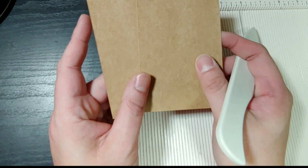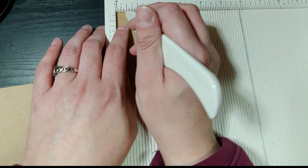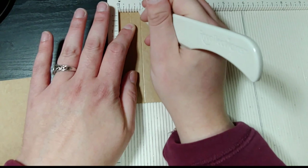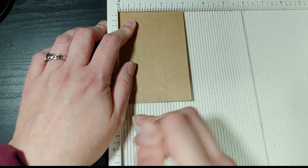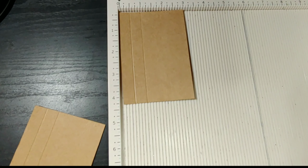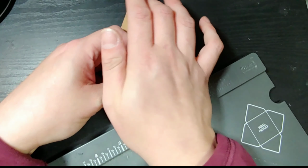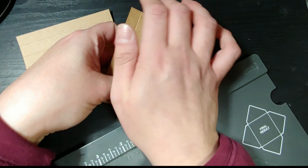Then we're going to do our lid pieces. For the lid, you're going to have two pieces cut to 4.25 by 3. On the 3-inch side, we're going to score it at 1/2 inch and 1 inch. Repeat on the other piece, 1/2 inch and 1 inch. Then I'm going to round the corners of these lid pieces using my envelope punch board, because I don't know where my corner rounder is. So this works. And this is optional. I just like the way it looks.